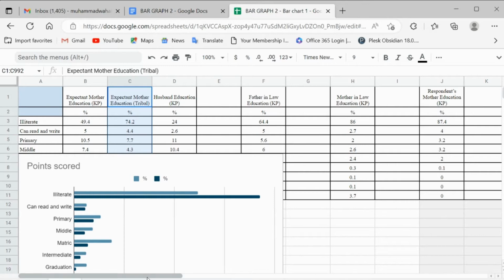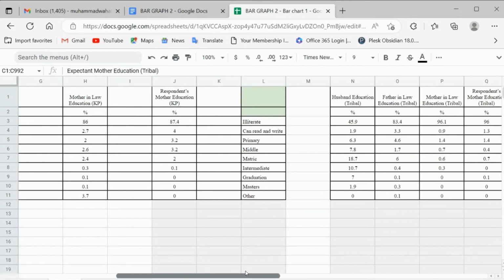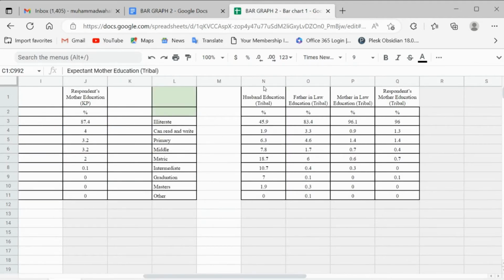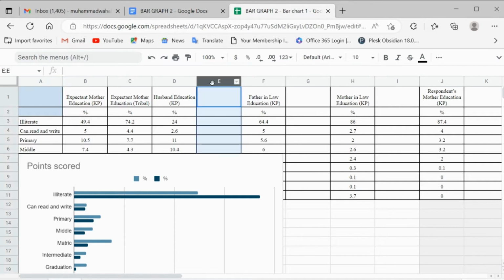In the same way, I will insert the data of all the respondents from the tribal areas and will paste it adjacent to the data of the similar respondents from the KP.